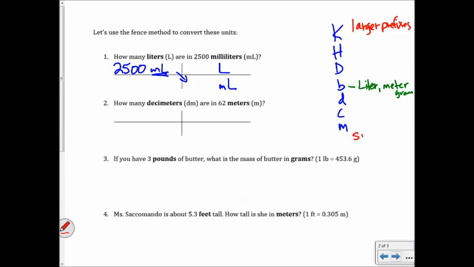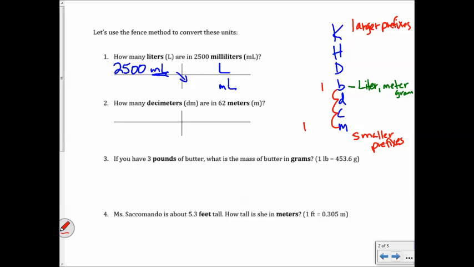Down here are the smaller prefixes. So when figuring out the conversion factor, you always want to look at which one's the larger one out of the two. Is liters a larger unit than milliliters? Yes. So since liters is larger, I'm going to give it the 1. Now, it's going to take me 1, 2, 3 hops down to get to milli. Right? Everybody see that? So each hop is like multiplying by 10.